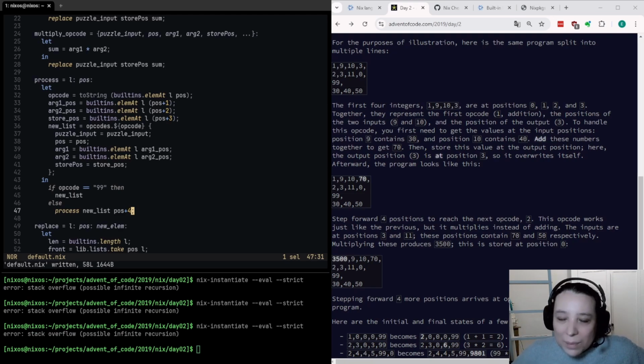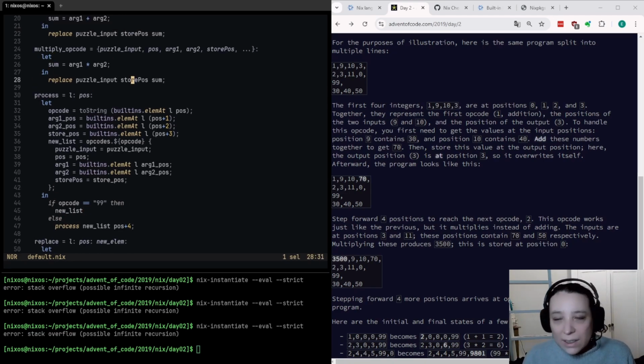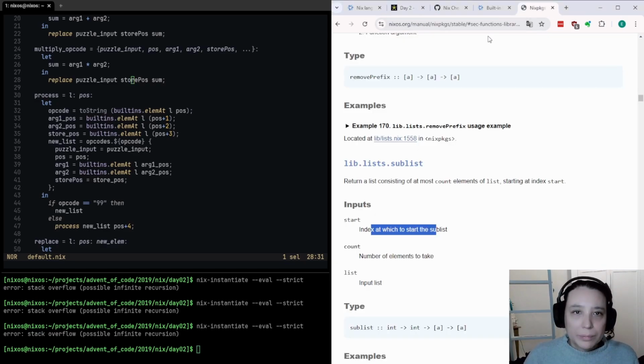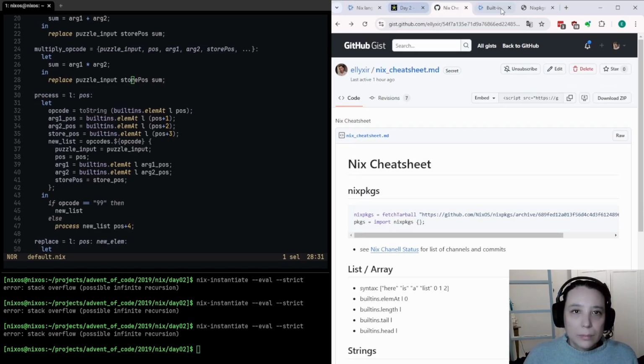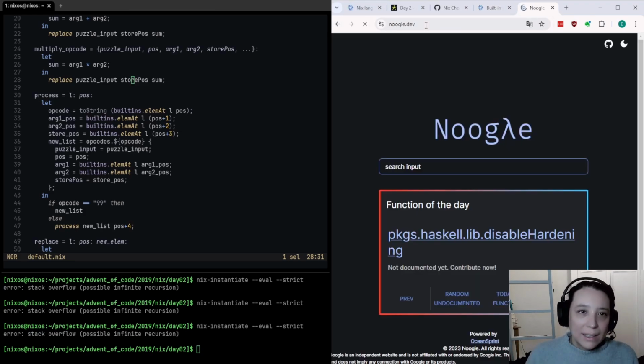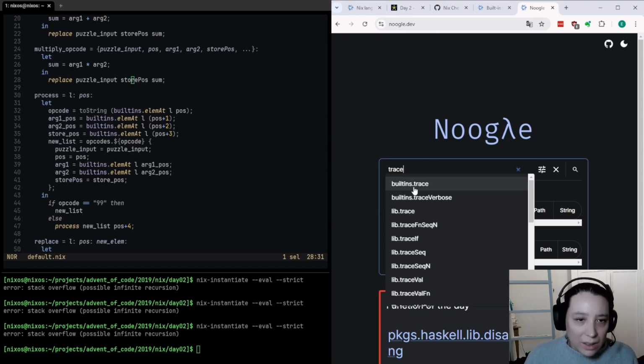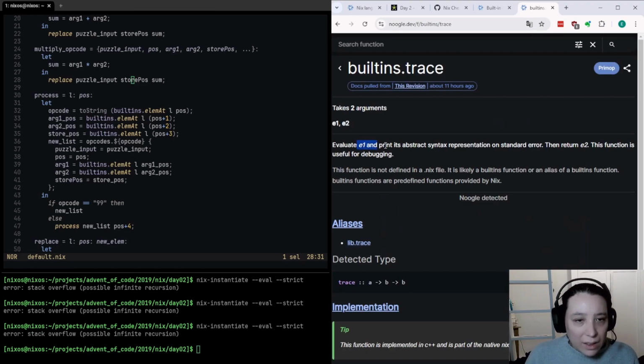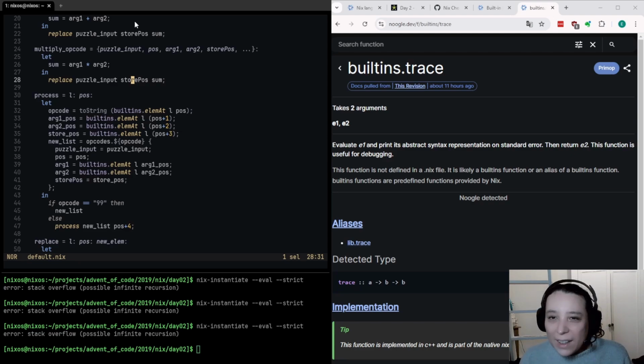How does the trace thing work, by the way? Is that something we can put in here that'll print something out when it's executing this? I've used trace maybe twice, and I've never really understood it. Is trace in here? Trace should be, yeah. All right. It evaluates E1 and prints it, and the result is E2. Great. So basically it lets us ignore it. Yes, okay, I get it.